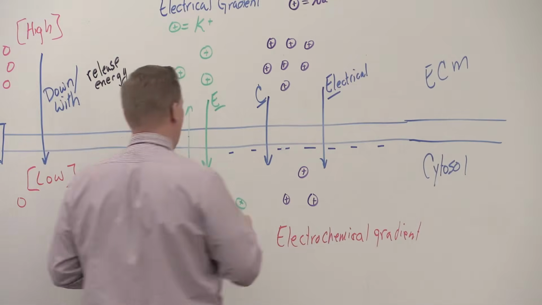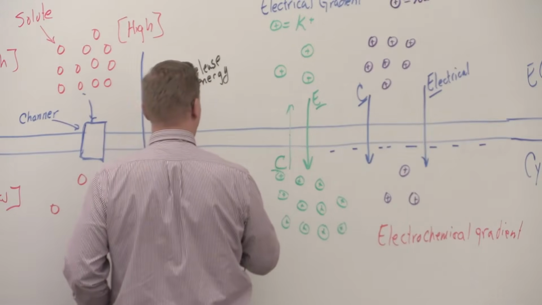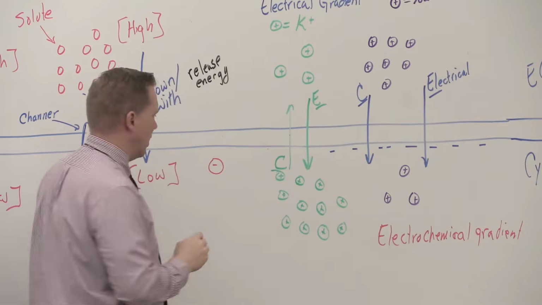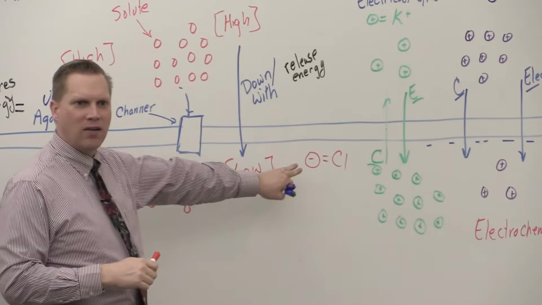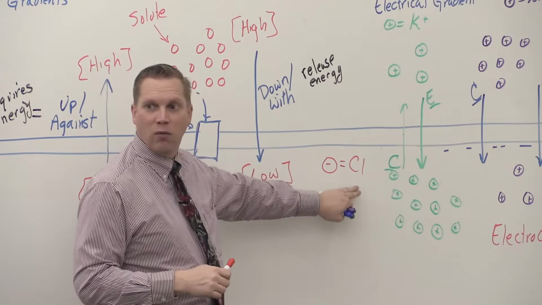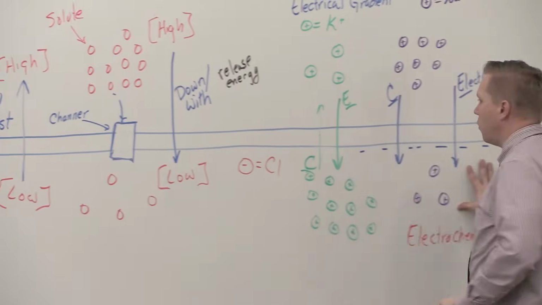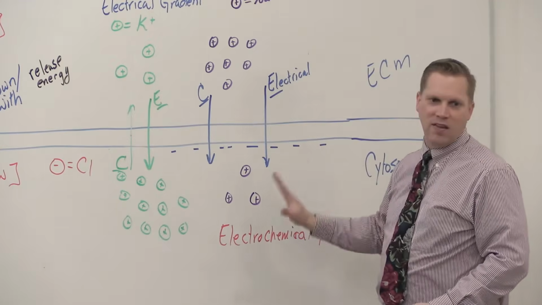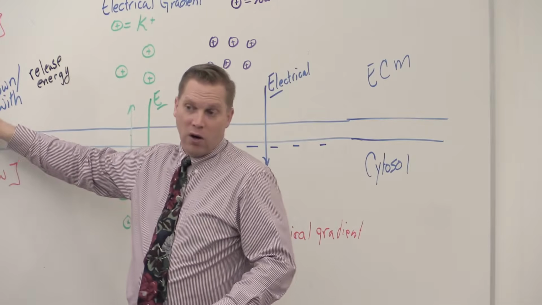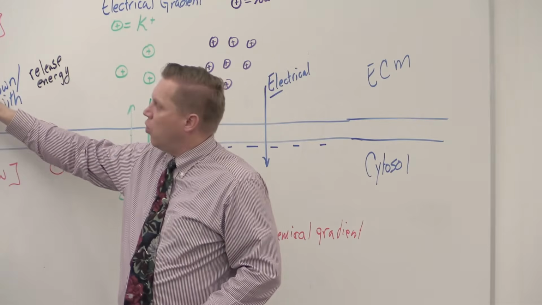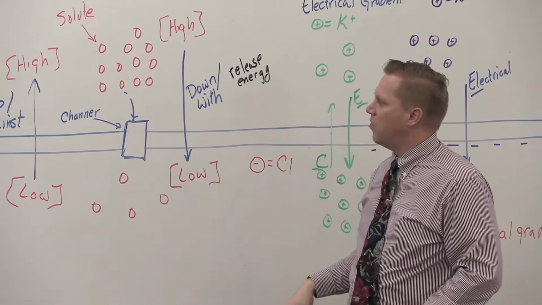You could also figure out, we won't do it, but imagine what might happen if you had a solute that was negatively charged, like chloride. And that might be something to think about. What impact, if you were to draw a gradient with chloride ions, what would happen with it? But we'll just leave off right now saying that gradients exist inside the cell, and concentration gradients can work as an energy force. And they will move from a high concentration to a low concentration. We call that moving down your concentration gradient.